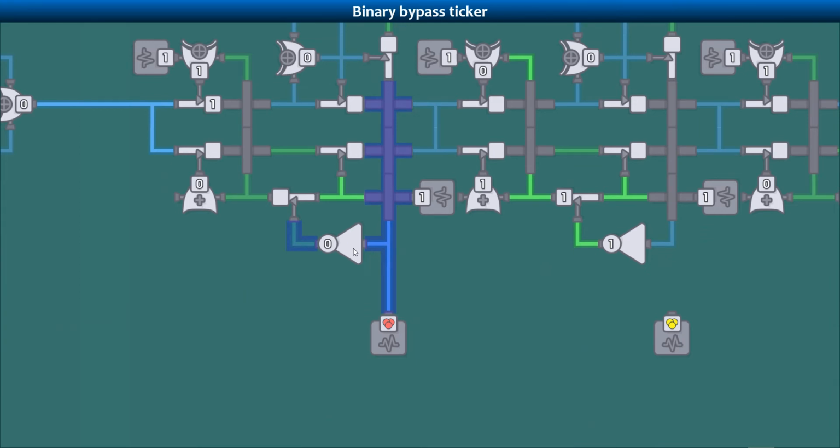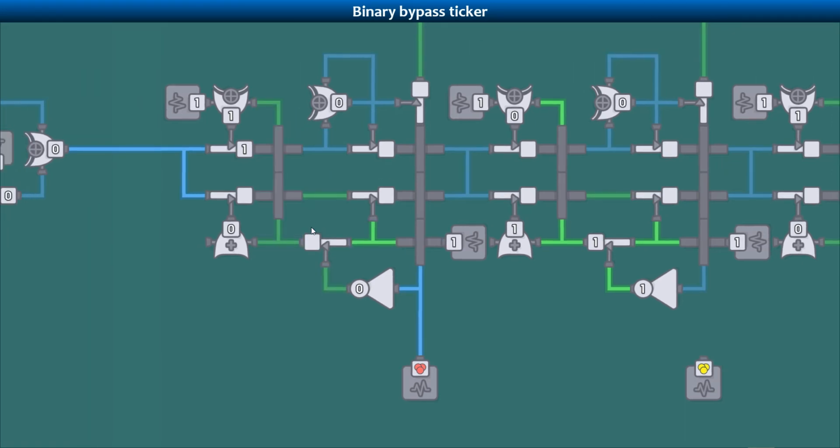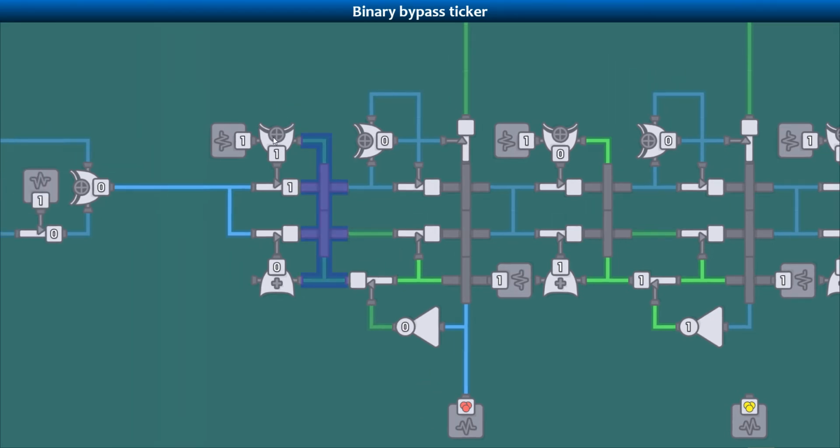Now, thanks to the NOT gate, this is going to be converted into a 0, and this transistor is going to be shut off. Therefore, this wire is not going to have any signal, and because of the XOR gate that is connected to a constant 1 signal, the pulse that we currently have on the line is allowed to take the upper route.